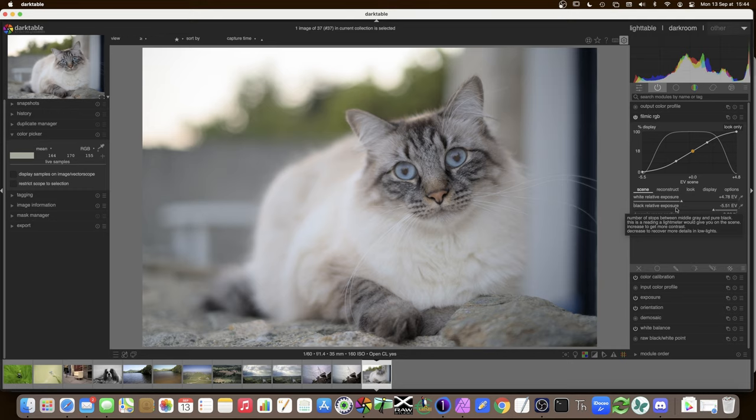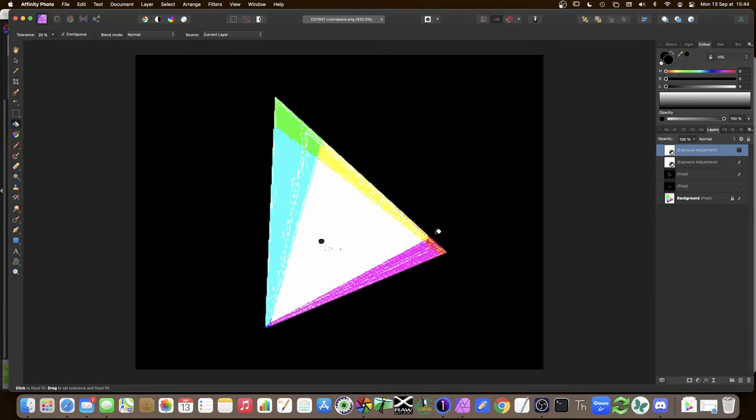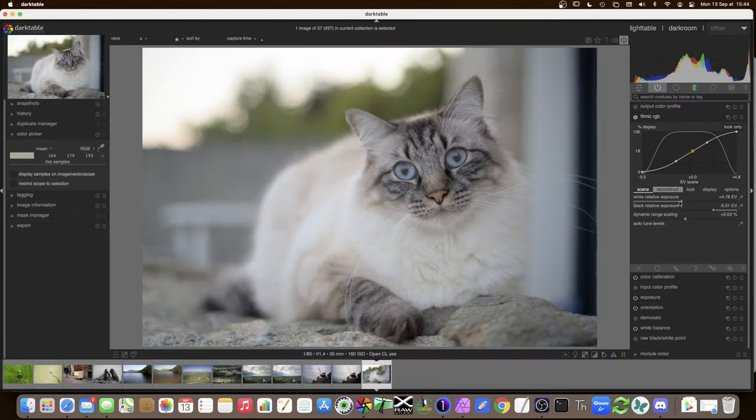Very clever module. The main idea behind the scene referred is that it will take all the exposures you've changed. Remember what I did here with exposure. There, it'll take that into account. And with Filmic, you can bring everything back to something which looks like a photo on the screen. That is Filmic's job. But it actually does it on its own. You don't need to go into every option and do that.